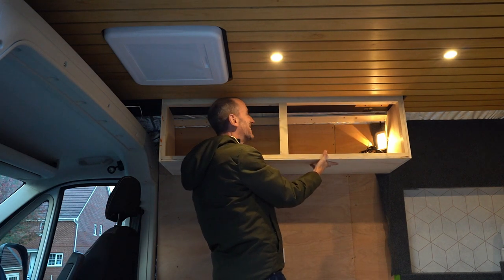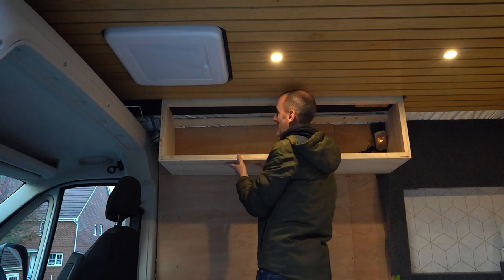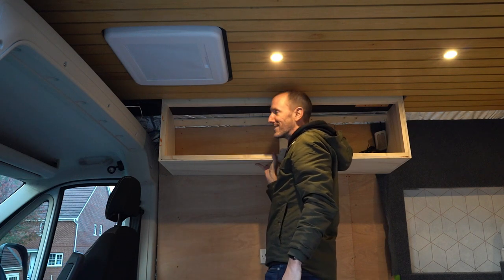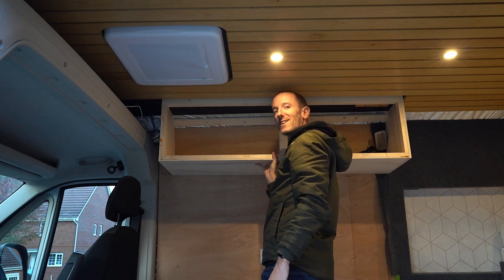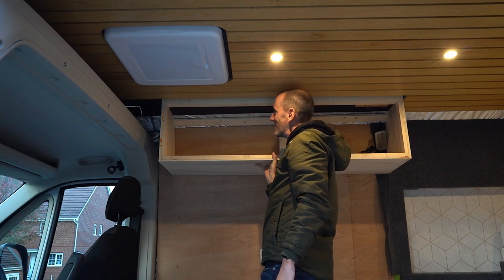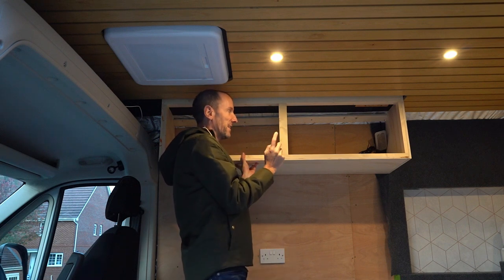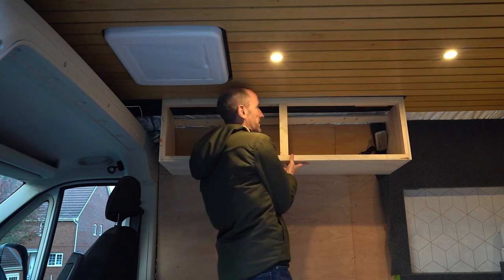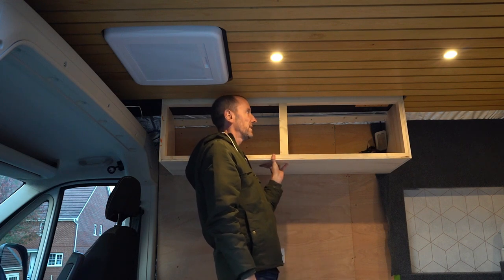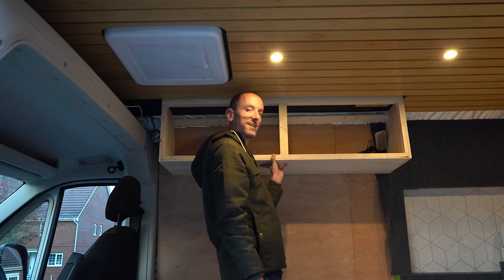It fits. Yeah. And even the back piece is up against the wall there. So I'm quite excited about this. This is probably maybe the biggest achievement in the van, the first piece of furniture. Yeah, really pleased with that. So there we go, one upper cabinet, the frame anyway. Obviously the doors are the next part to measure and get right, but we'll think about that another day. Yeah, good.